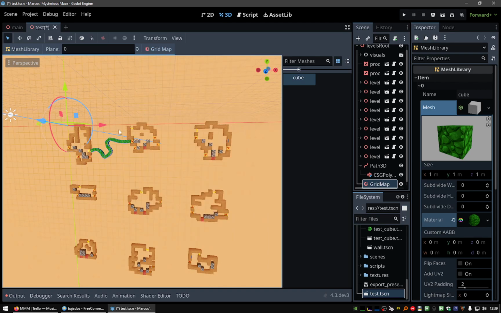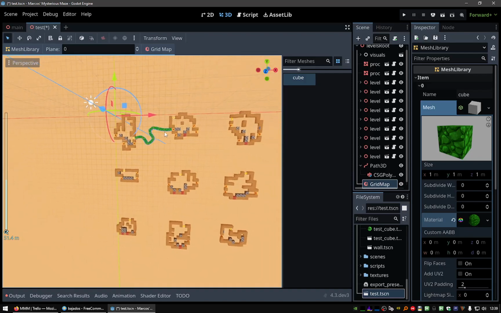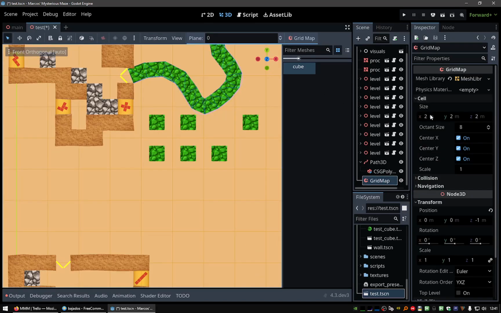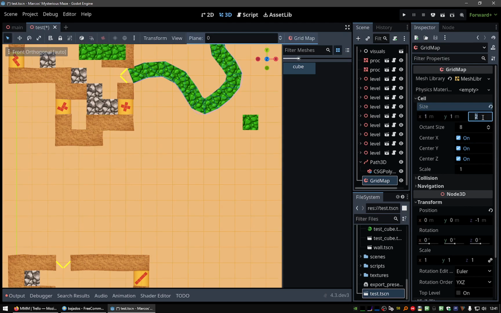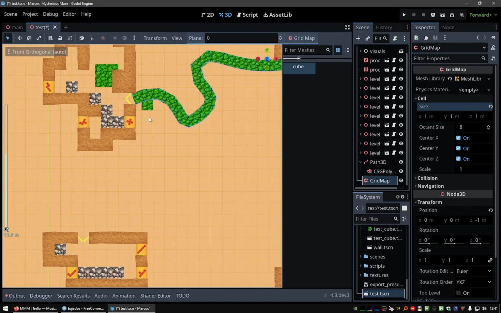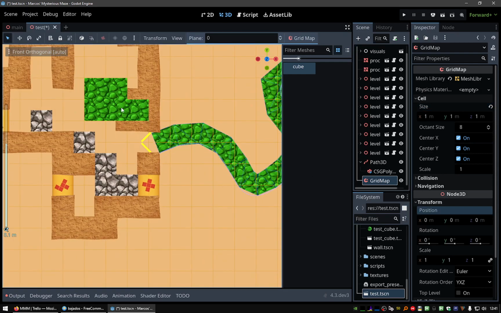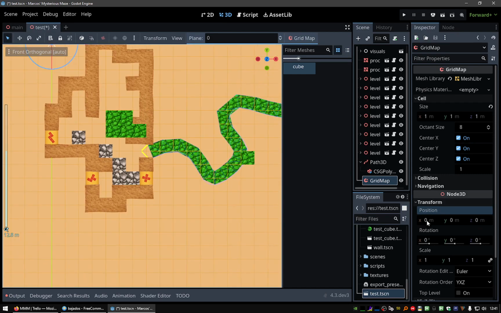Yeah, we will use the Z axis. And this is the cell size of the grid map. Yeah, there it is, the problem. Yeah, now we have to offset it by 1/2 in all coordinates.